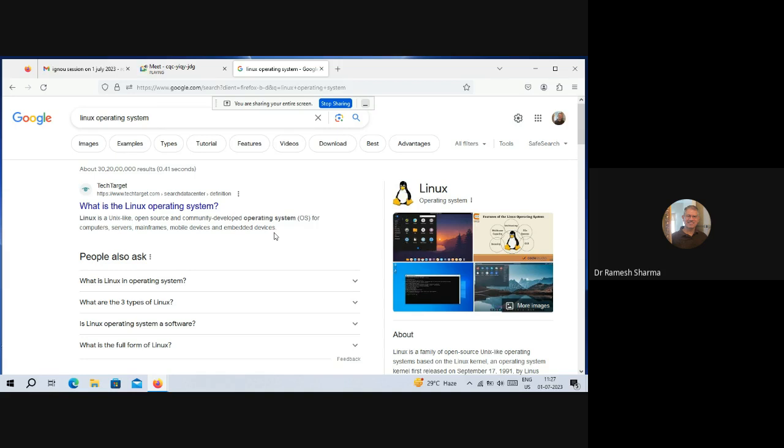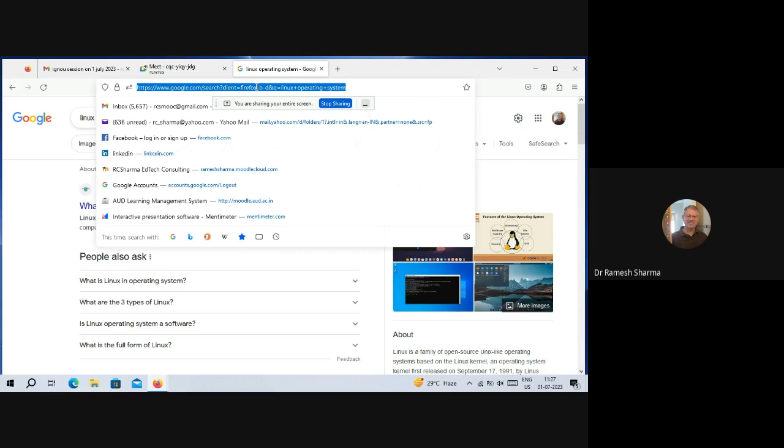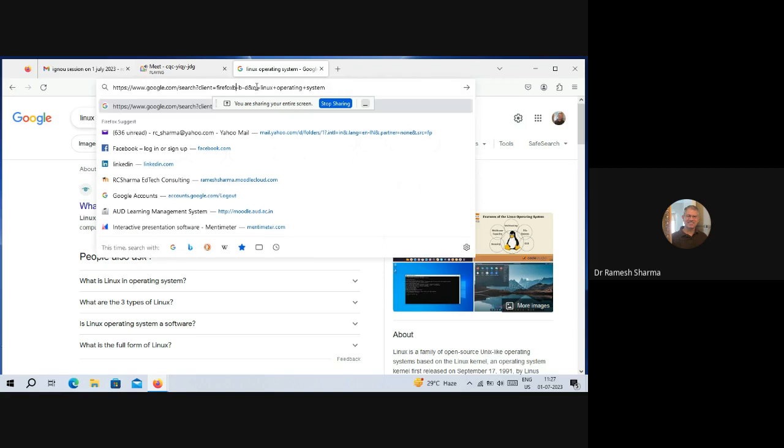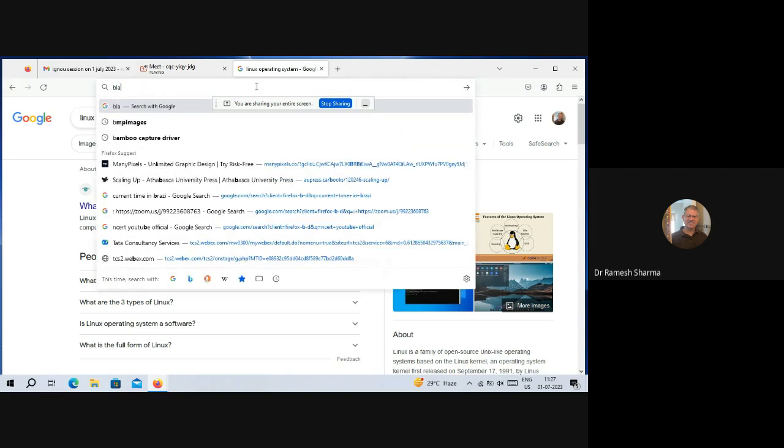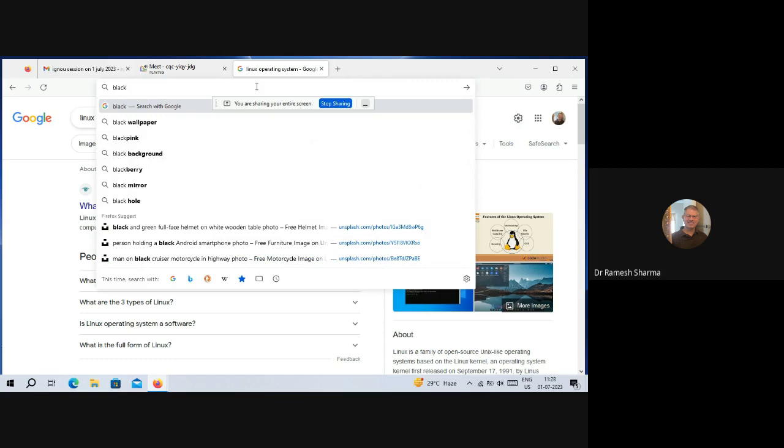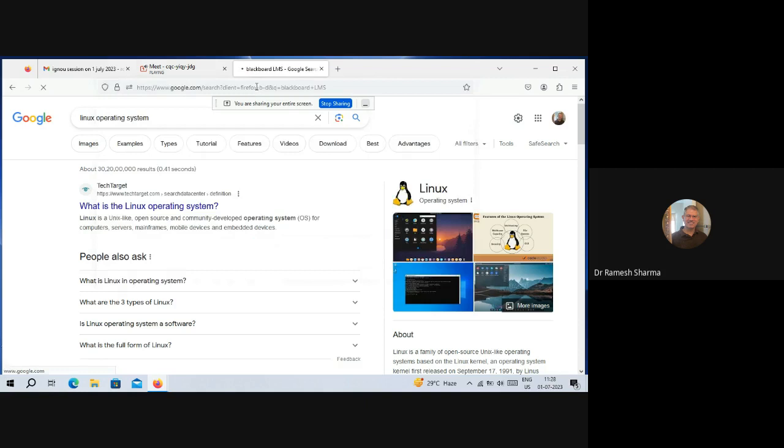So for learning management systems, let us see some of the examples which we normally use. First of all, we will go with Blackboard, a proprietary software.